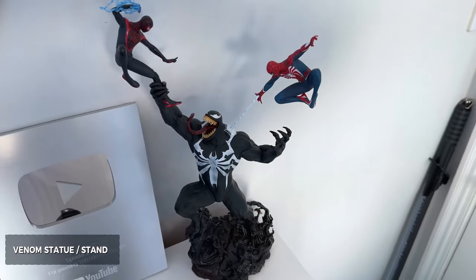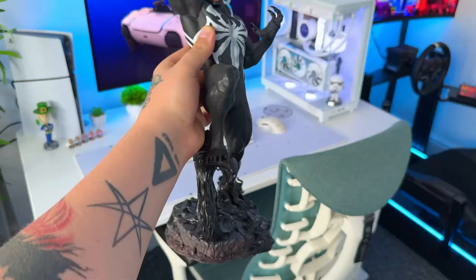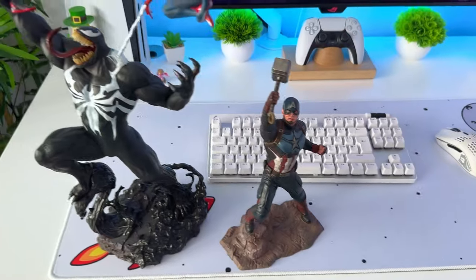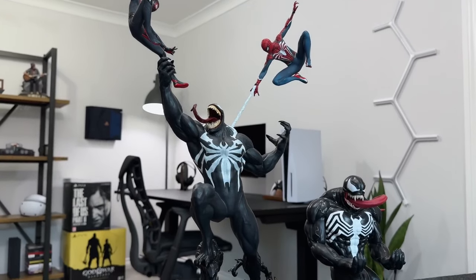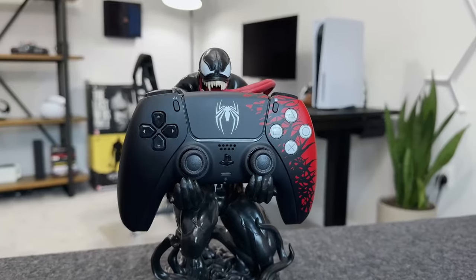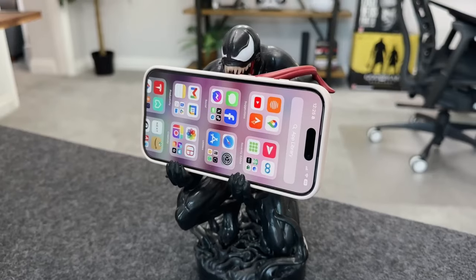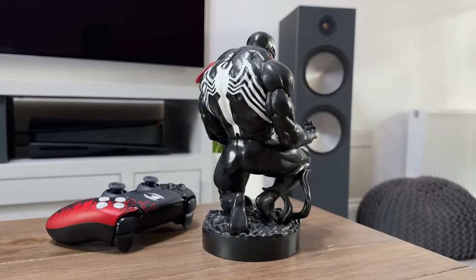If you enjoy unique tiny statues, you'll love this. It's from the Spider-Man 2 Collector's Edition PS5 box set, and it looks brilliant — these statues are exceptionally well-made and show high quality. I also noticed one of the Cable Guy's controller stands, but in the shape of Venom. It's a fun addition to keep on your desk or shelf, and it can also be used to store your controller while not in use, or even as a phone stand. If you want to purchase an 8-inch Venom or Spider-Man statue, this is a fun and significantly less expensive way to do so.